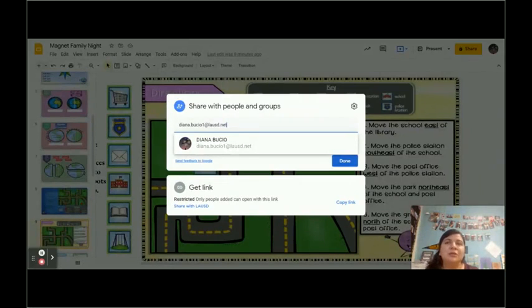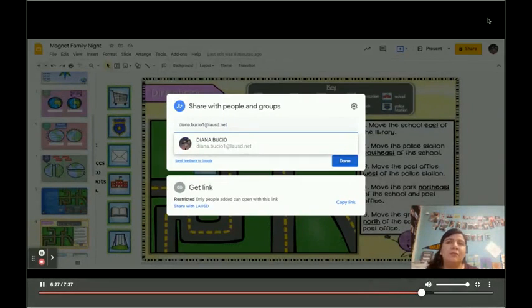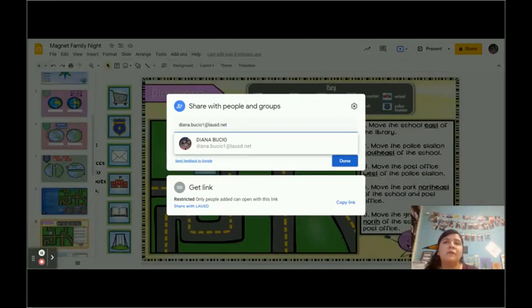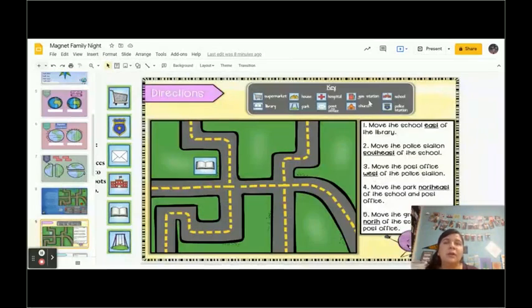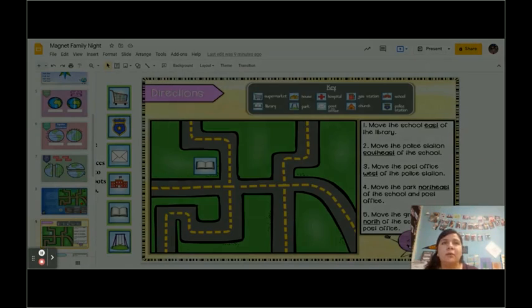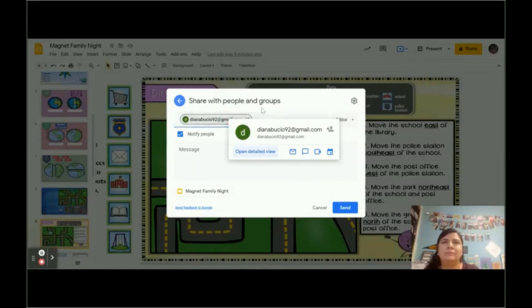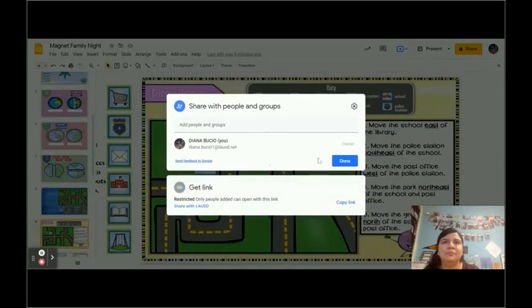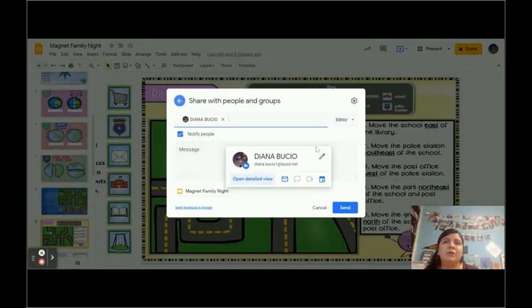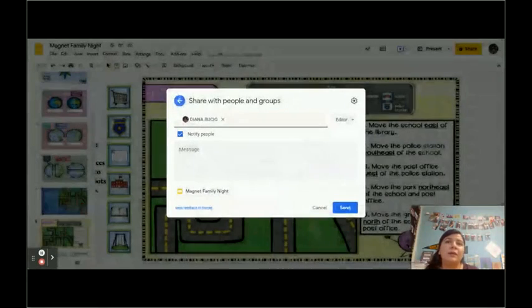So, I do invite you, like I said before, to do this activity with your son or daughter. All you have to do is click on, finish it, work on it, and then you'll just hit the share button. If you click on share, it's going to pop this open. Then the only thing that you have to do is type in my email, which I'm showing on the screen. It's going to pop up with a little picture, and that will be me. You select that one, and then you click on send. And as soon as I have your scores, I will go ahead and send it back to you so that we can let you know if you got a perfect score or not.